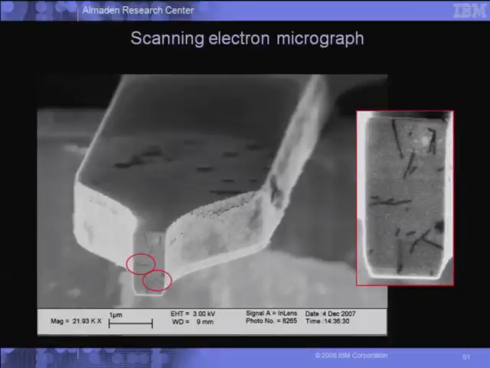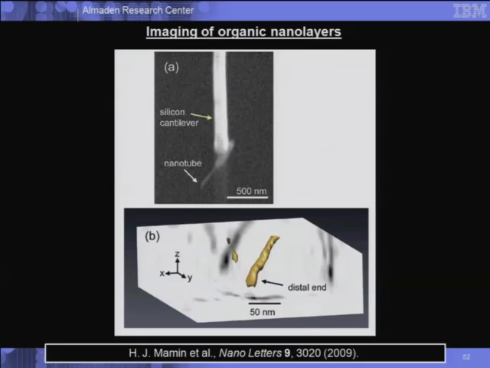So this is just to emphasize the two regions of the sample that were measured. And there was some later work that was done to measure the contamination layer, this proton layer that is found around a nanotube. This is a very similar experiment where instead of putting virus on the end of a cantilever, you stick a nanotube on the end of the lever. Since that nanotube has been exposed to air, it will also have some protons around it. And so you can measure the proton signal around this nanotube, and you will find that it conforms to the morphology of that nanotube very well. So we've basically taken an MRI of the junk around a nanotube.